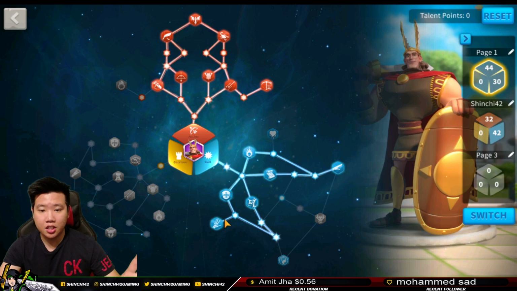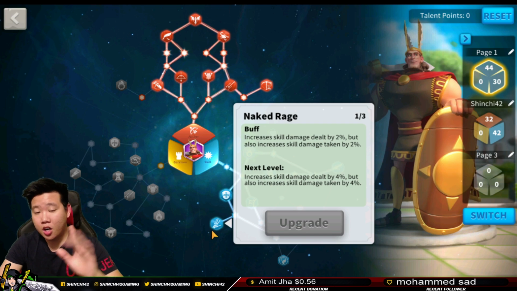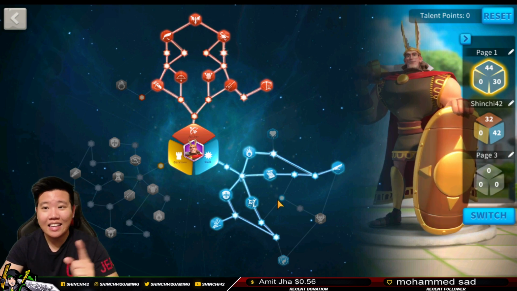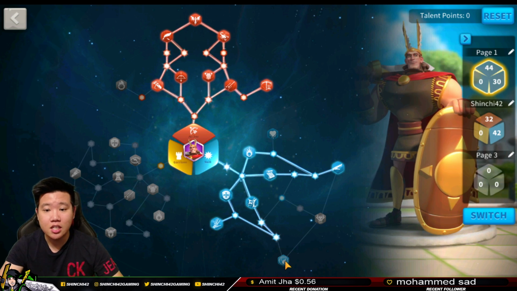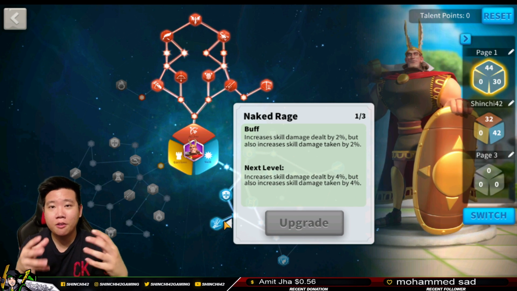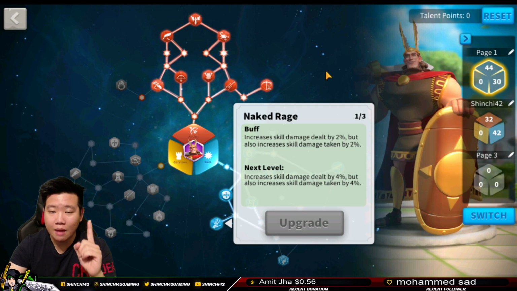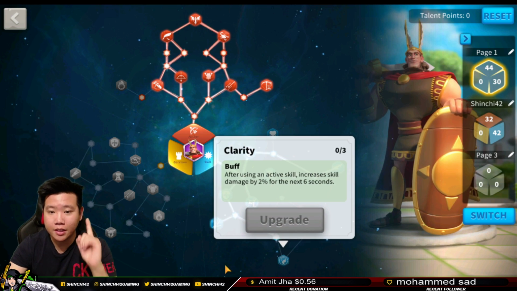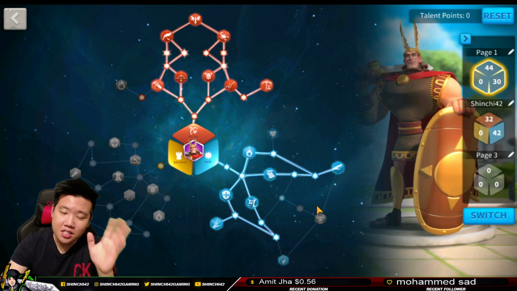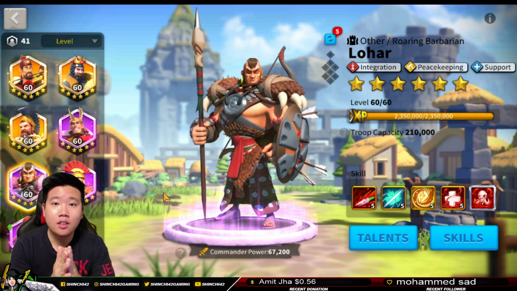Now here's the key thing here. With YSG, I was using Clarity, and for Hermann, we're using Naked Rage. I am actually thinking of changing my YSG and removing Clarity and moving towards the Naked Rage so that we can inflict more skill damage. So that's something that I am still debating what I'm going to do with YSG. I think I'm going to remove Clarity on YSG and add Naked Rage. So that is an option, but for now, I'm showing you guys my current talent trees. Now let's move on to Lohar.